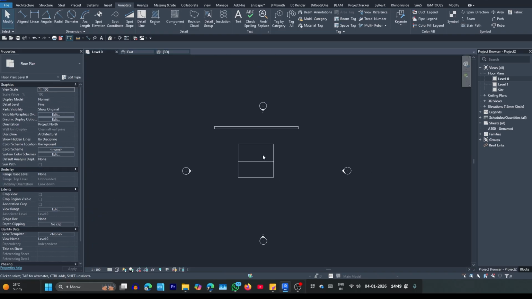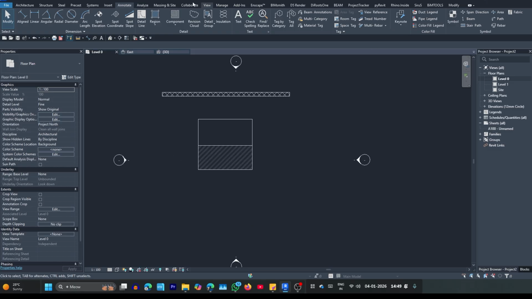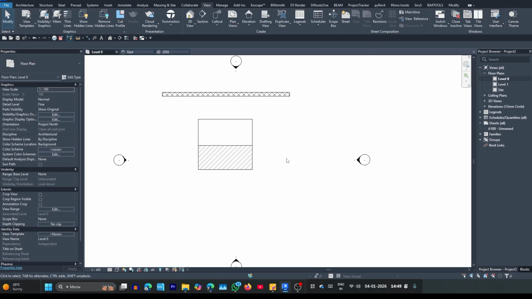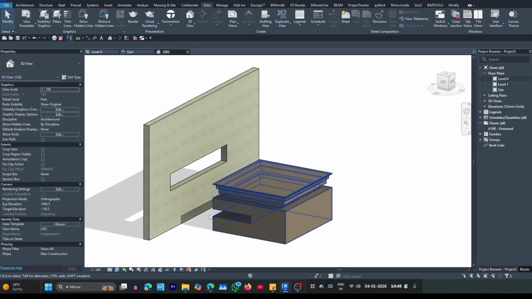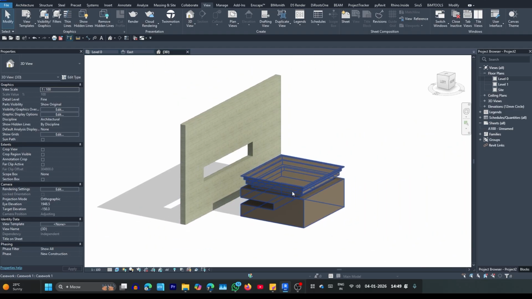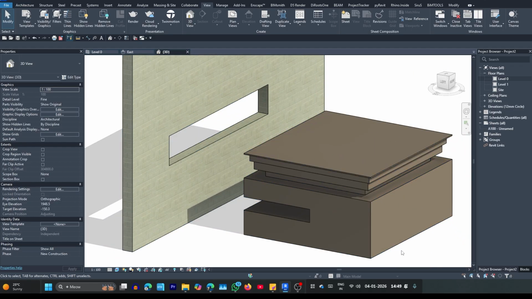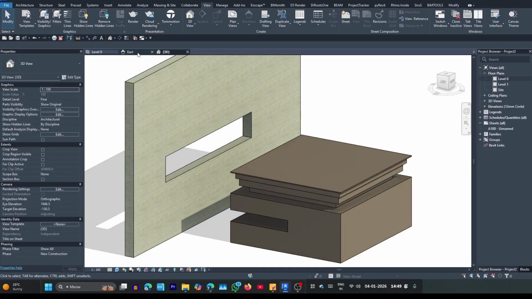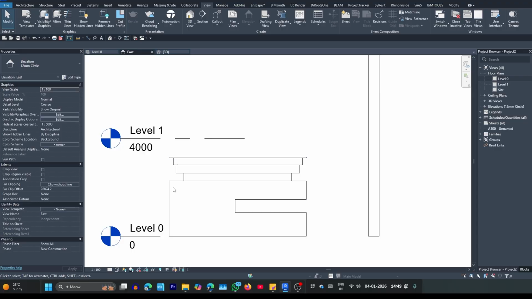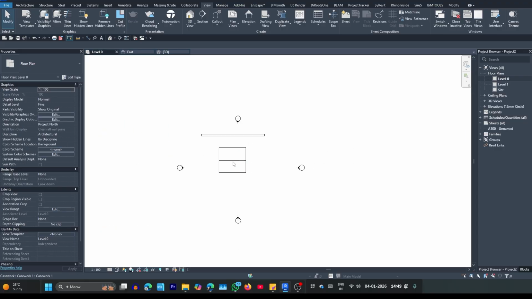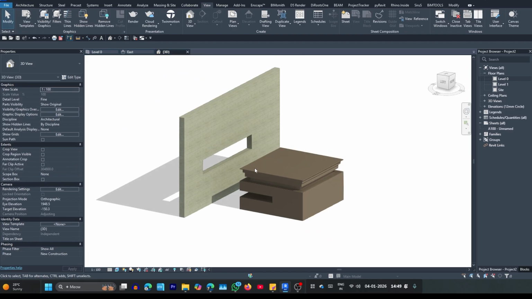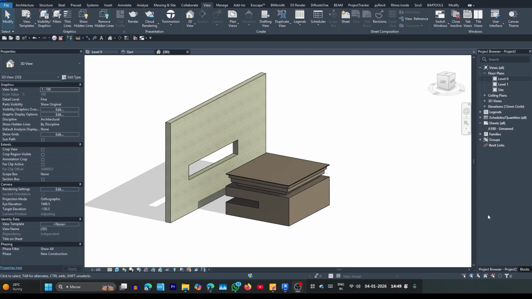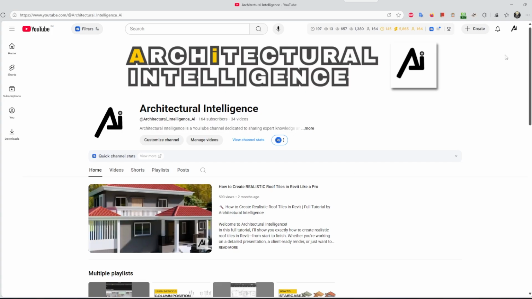In today's tutorial, we are going to learn the correct way and method of the cut geometry tool in Revit. Many Revit users face problems with cut geometry. Sometimes it doesn't work, sometimes the cut fails, or the model behaves unexpectedly. In this video, I'll show you the most common mistakes people make while using cut geometry and the correct professional way to use it in Revit. Let's get started.